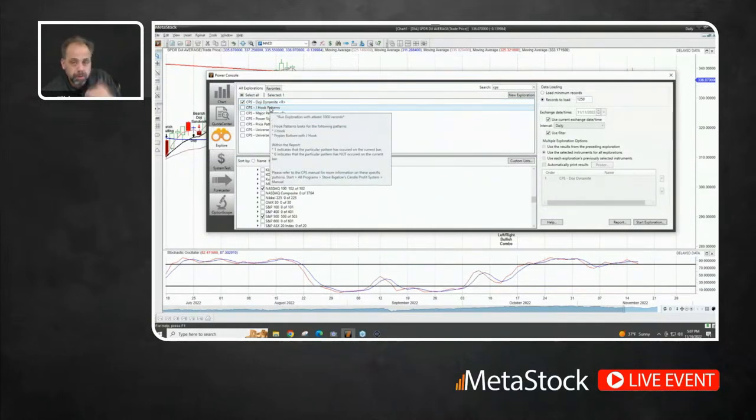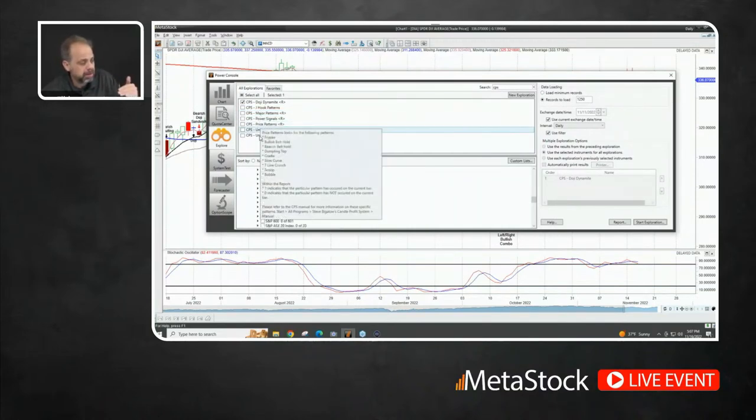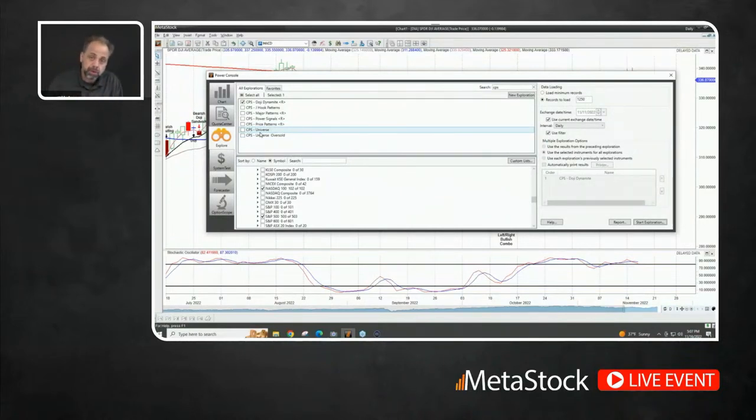You've got the J-hook patterns. Again, if I hover over them, it'll tell you exactly what they're looking for. The major patterns, the power signals, the price patterns. And then there are two additional scans, called Universe and Universe Oversold. Now, these don't look for patterns, but they're helpful if you want to build a watch list of scans that you can run every single day. So, for example, if you're an optionable trader, one of the things that Steve recommends is that you only trade stocks that are a minimum of $5 and have an average volume traded of 200,000 shares per day. So if I wanted to run the CPS Universe stock scan against all of the optionable stocks and make a list that I can scan every day, that's how I would do that. And then we also have the Universe Oversold, which adds a stochastic requirement that the stock also be oversold. So those are the scans.